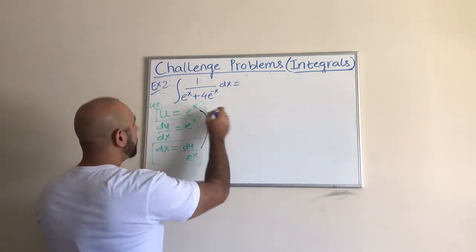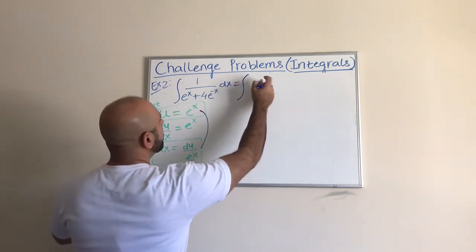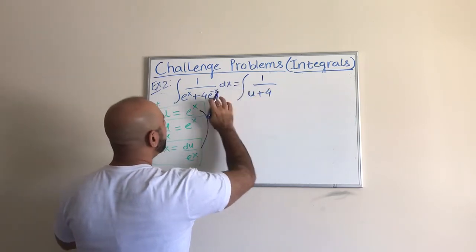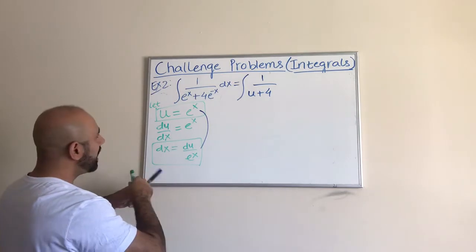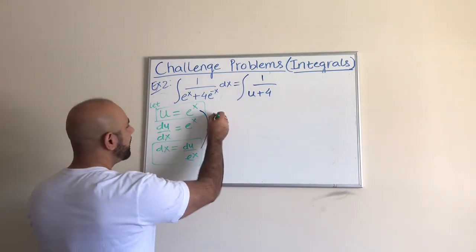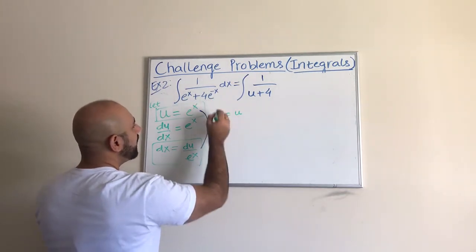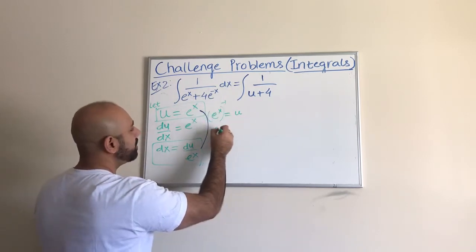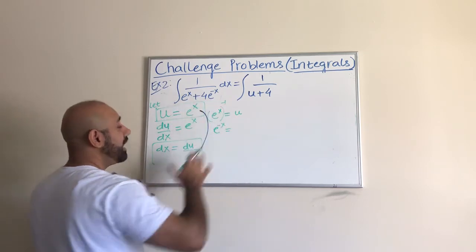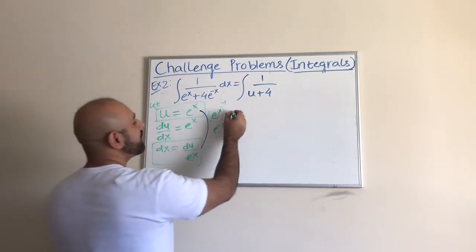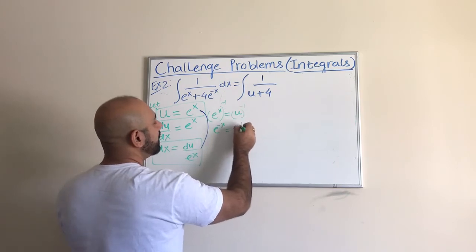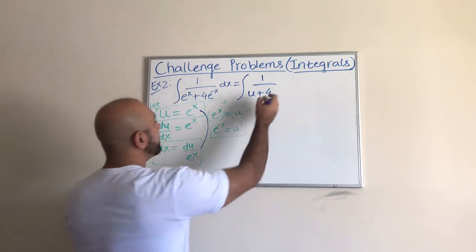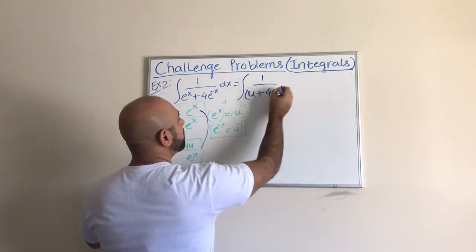So we take this back, substitute back, so I can take it up here. So it is 1 over, guys, e to the x is already u, and then I have plus 4 times e to the negative x. So if e to the x is u, what would be e to the negative x? So guys, here, e to the x is u. I want e to the negative x, so that means I just have to raise it to the power -1, because e to the x to the power -1 is e to the negative x. So if I raise the left hand side by -1, obviously we have to raise the right hand side by -1, so it's u to the -1. What does that mean? That means e to the negative x in terms of u is just u to the power -1. Let us put it in parentheses.